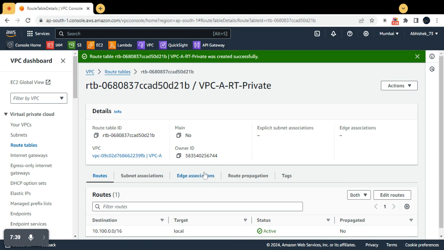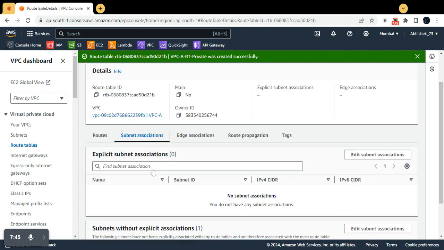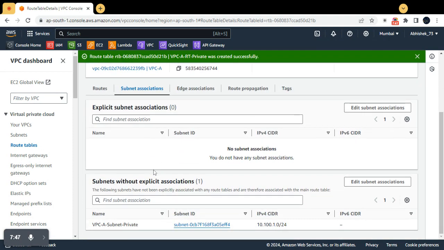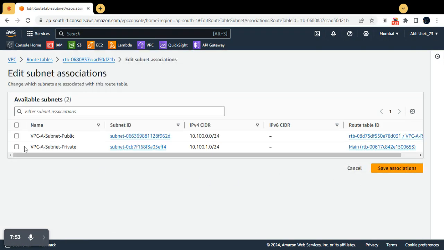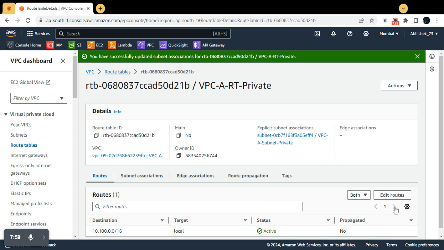And here we don't need public access, so we only attach it to the private subnet and save it.